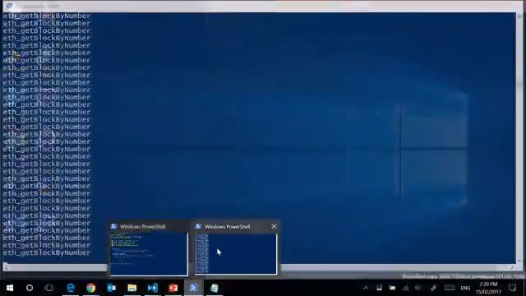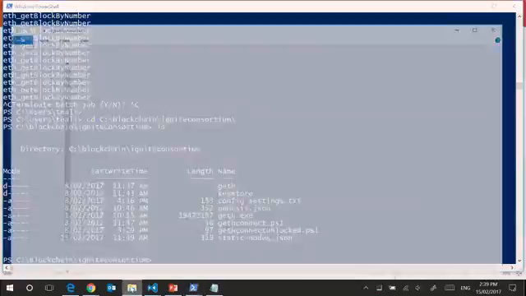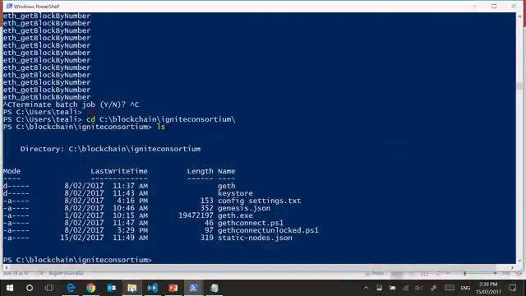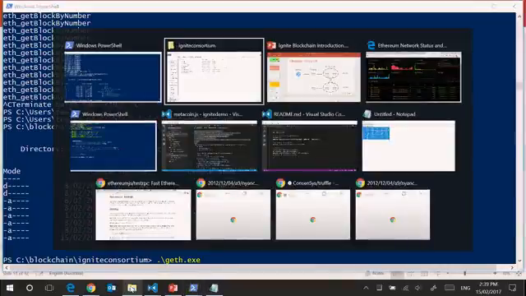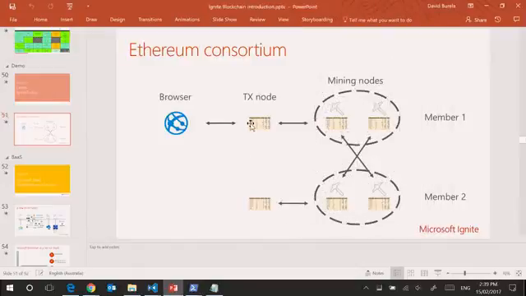What I'm going to do is just kill test RPC. So test RPC was that test 1. When you interact with Ethereum, most likely you're going to be using the Geth client, which is just geth.exe. It's a Go implementation of the Ethereum client. So if you run this, it can go connect to the blockchain and start doing stuff. And so this is what I'm doing here. I've got the miners, which are here up in Azure, and then I'm running a transaction node locally on my machine so that I can interact with it.